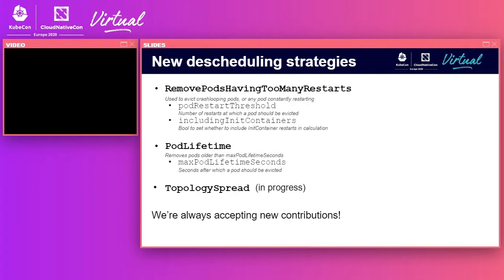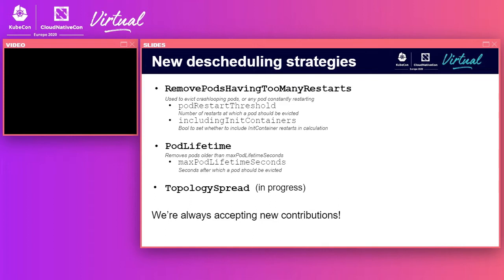The next thing that we did was add a couple new strategies. The full list of available strategies for the descheduler is on the README for the repo. I've mentioned a couple of them so far, such as node affinity and pod affinity. There are strategies that will remove duplicates if you have duplicates of pods running on a node and you want to spread those out more. It'll try to evict some of those duplicates, and hopefully they get rescheduled onto a different node, so it keeps your availability up.